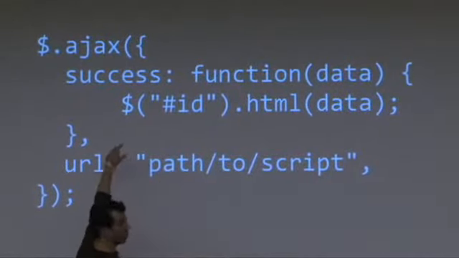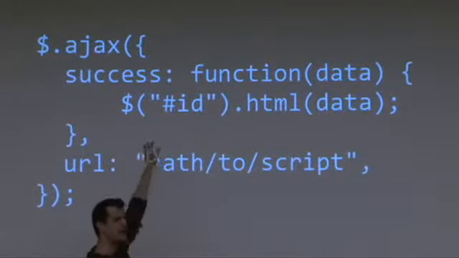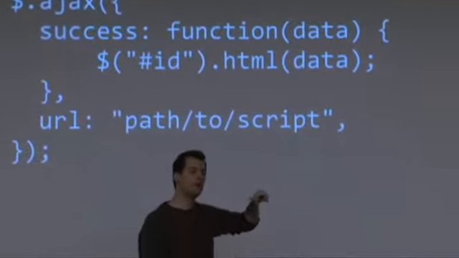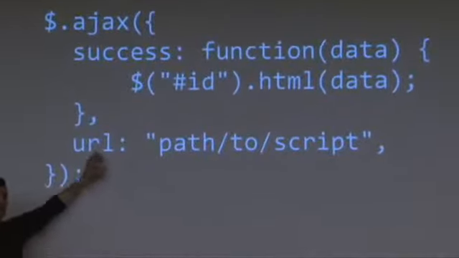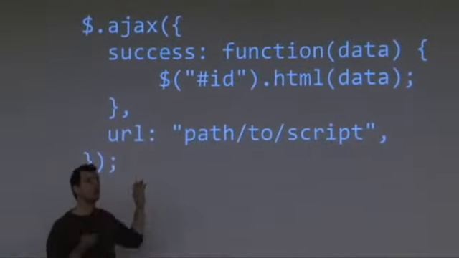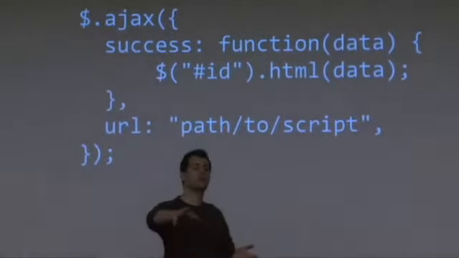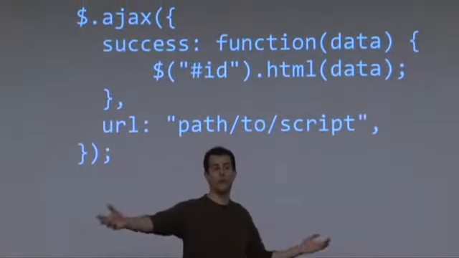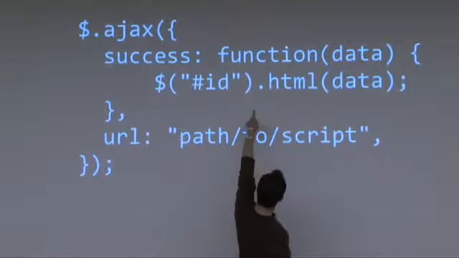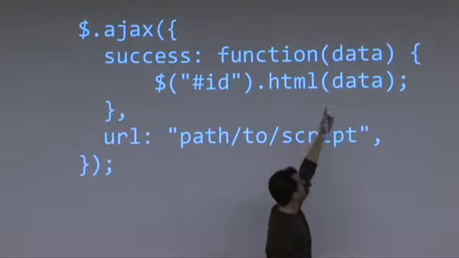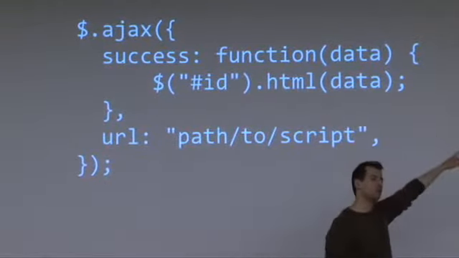So in this case, I'm using 2 keys that are expected potentially as arguments to the AJAX function. First one, or the first parameter or key, is called success. This is a parameter that's supposed to point to a function, the function I want to be called when the AJAX request comes back. By contrast, URL is another parameter, or more specifically key here, that specifies what URL I want the AJAX request to go to. For instance, quote1.php in my prior examples. Now notice this trick here. Function, open paren, data, close paren, open curly brace.